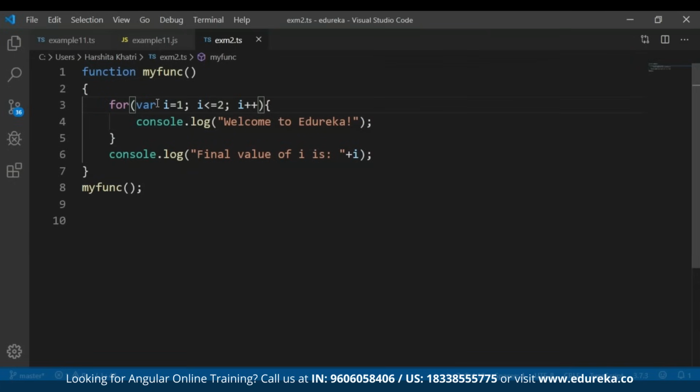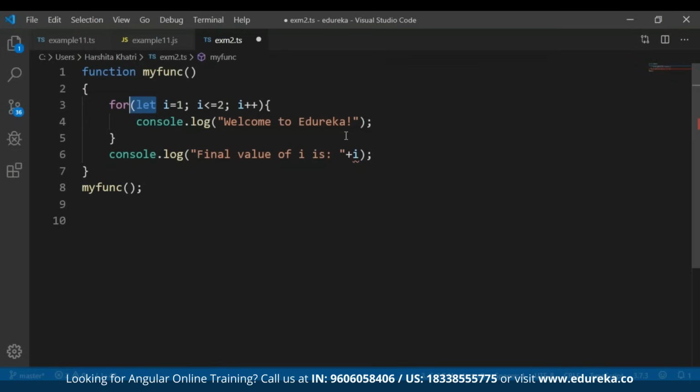So now let's see what will happen if I change this var to let. So I'll just erase this and I'll type in let. Okay, so as you can see over here, the scope of i is not going beyond this for loop. The i that is present outside this for loop throws an error. So I hope you guys have understood this. Now this is why the let keyword is considered to be more safer than the var keyword. i is visible only within the for loop, which is the nearest block, and if you try to access it anywhere outside it, it is not possible.